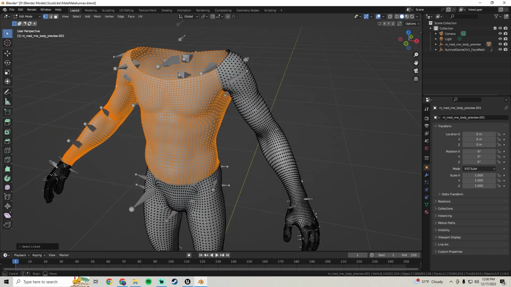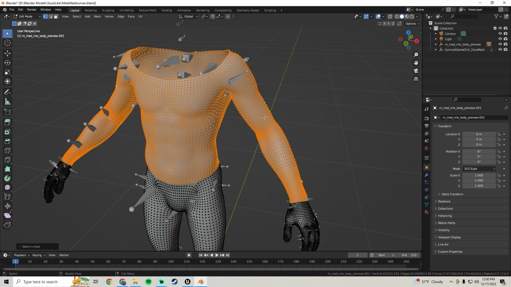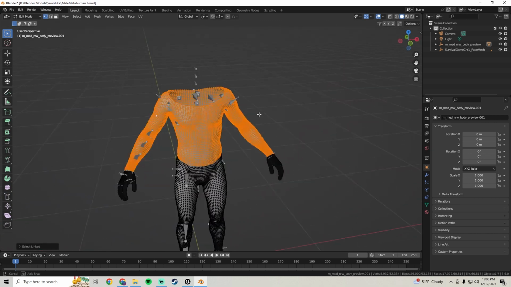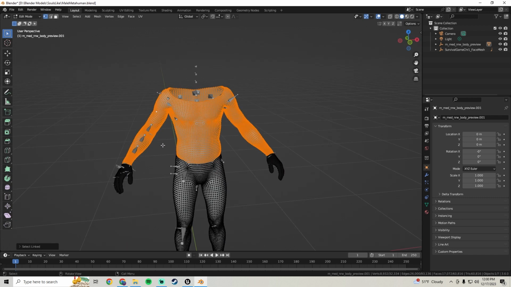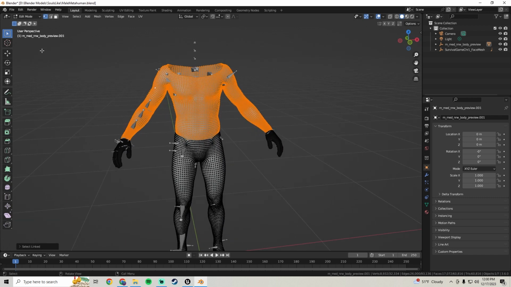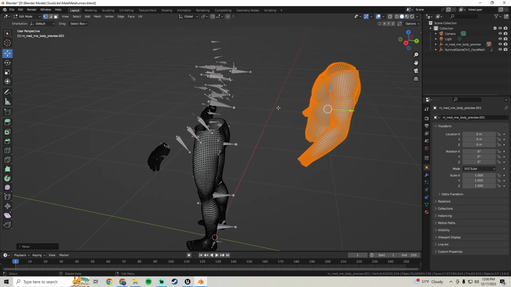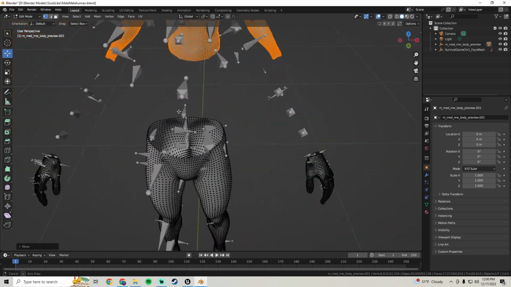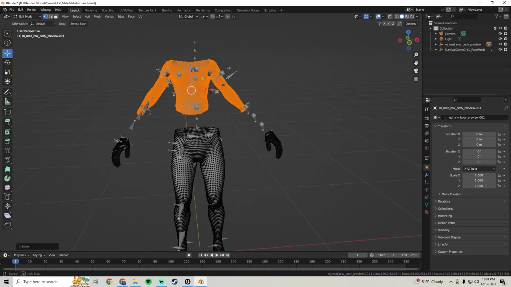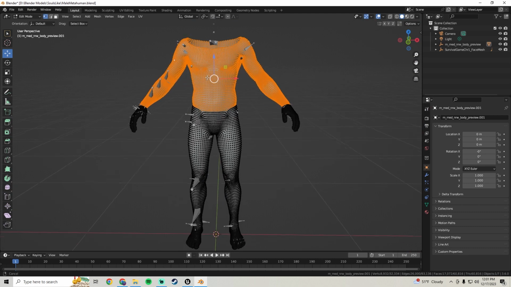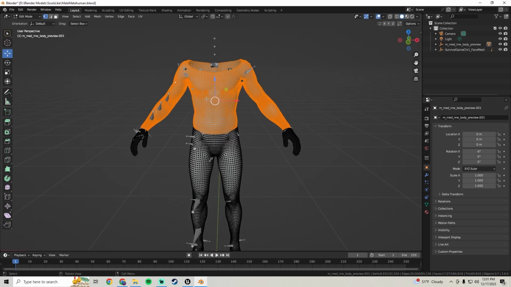Sometimes it acts a little weird. Then we're gonna do the same thing over here. Hold Shift, select some vertices, press L, and that gives us the whole chest area with the arms. And just to make sure we have everything selected, you can choose the move arrow over here and move it, and you can see that we have every part of that. So you can press Control Z to move that back. And what we're gonna do is press P on the keyboard, then choose selection.